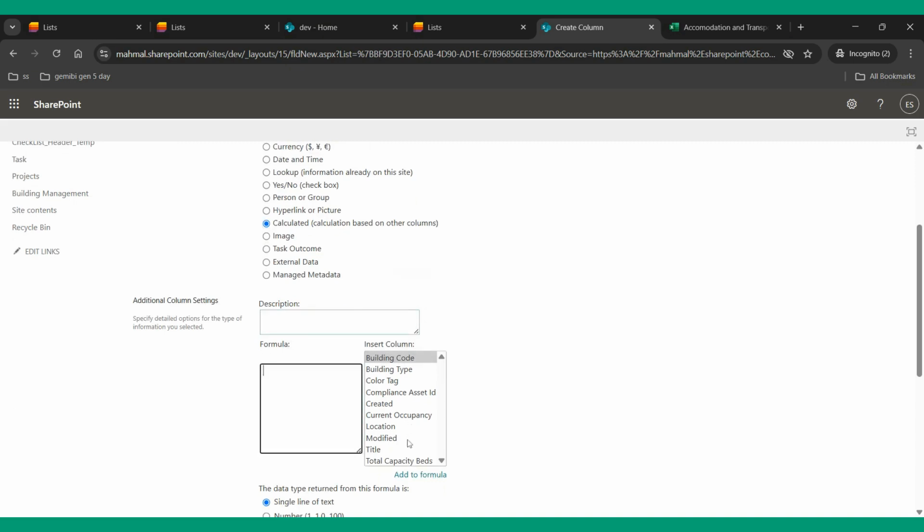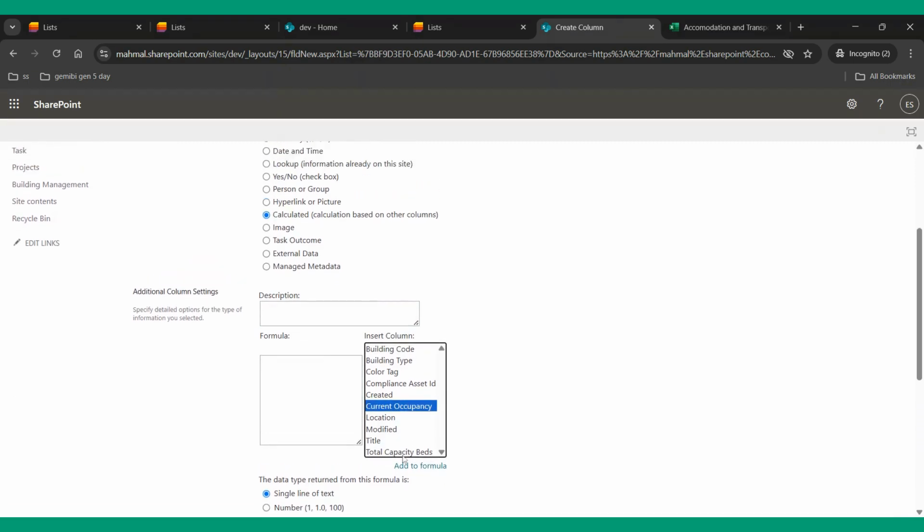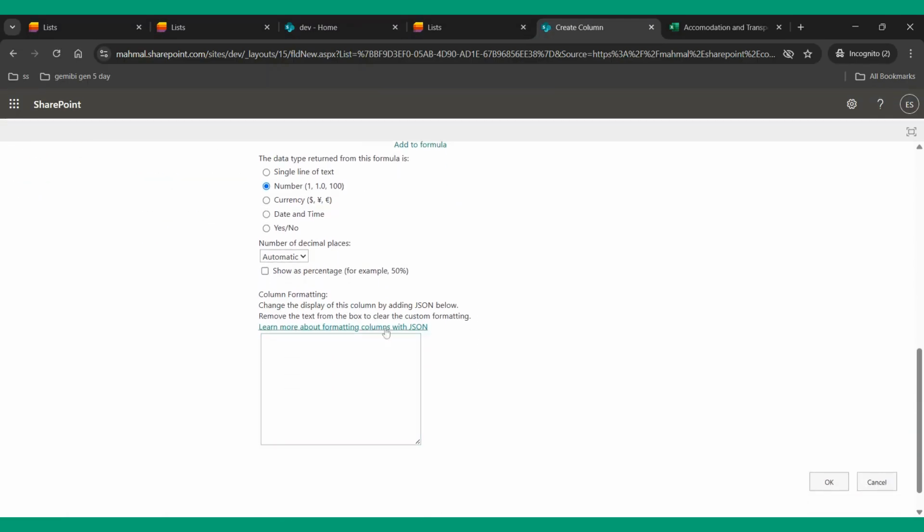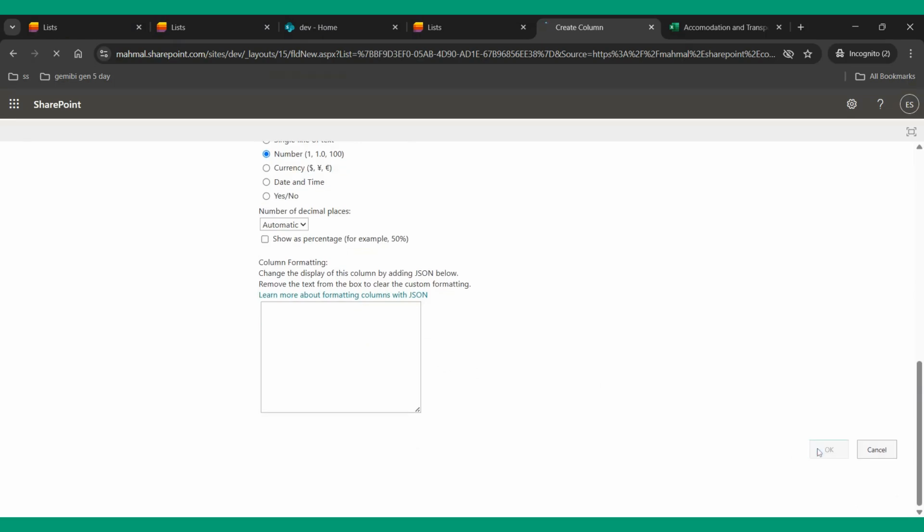Here I will add current occupant divided by total capacity beds, multiplied by 100, number, and okay.